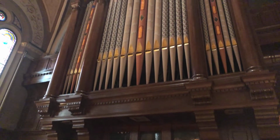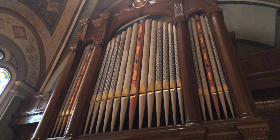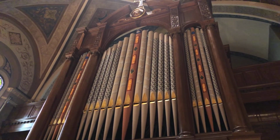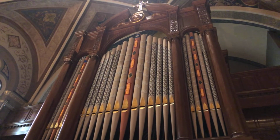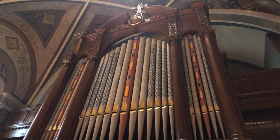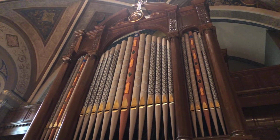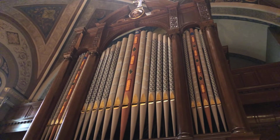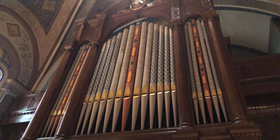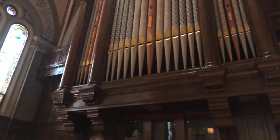All right, and so these pipes up here that we see in the front, what is the function of those? I'm assuming that they're what the music comes out of. Yep, and the sound comes out of. Yep, so they all have specific sizes and specific shapes, and the way that they're shaped and formed produces how the sound is going to come out of them. So that's basically the pipes in a nutshell.